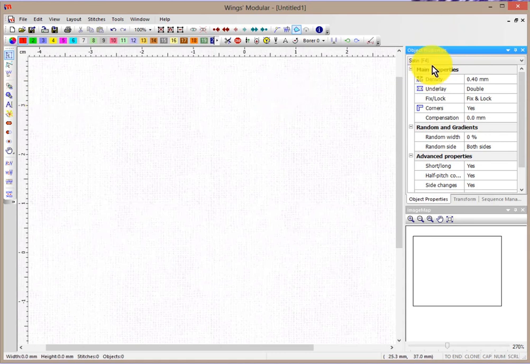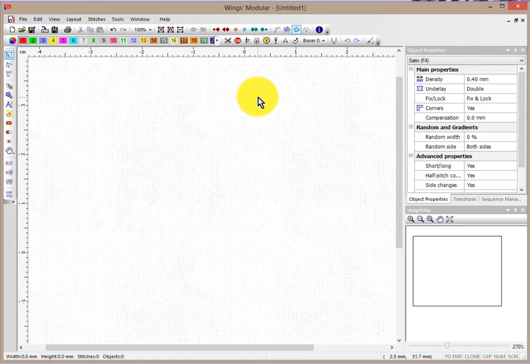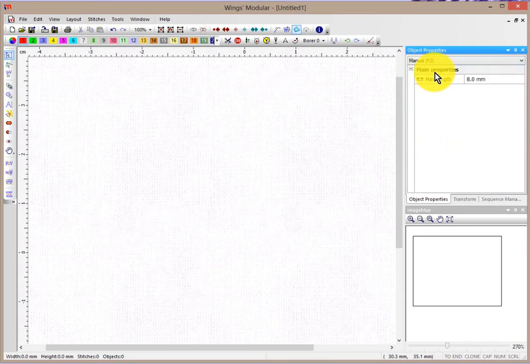So I'll go through each one of the styles of objects, styles of stitches, and then show how to create shapes based upon those styles of stitches. And then in the next video, I'll come back and I'll review all of these different properties and how they relate to the different styles of stitches, because of course they'll change. When I have the manual stitch, I have basically one main setting, which is the maximum length. And so why don't we start right here with the manual choice.